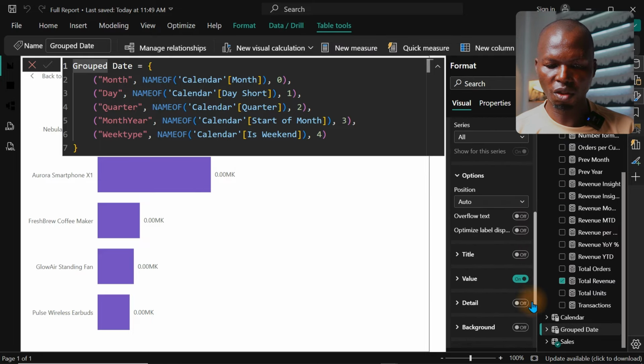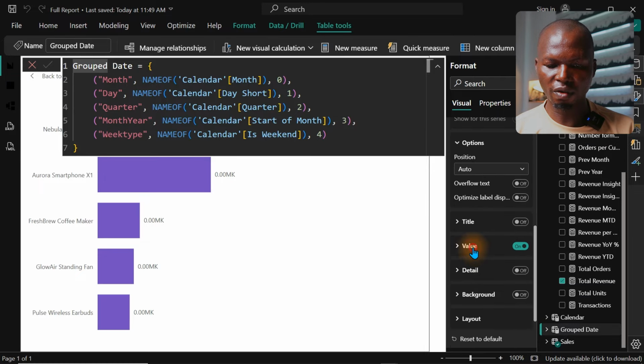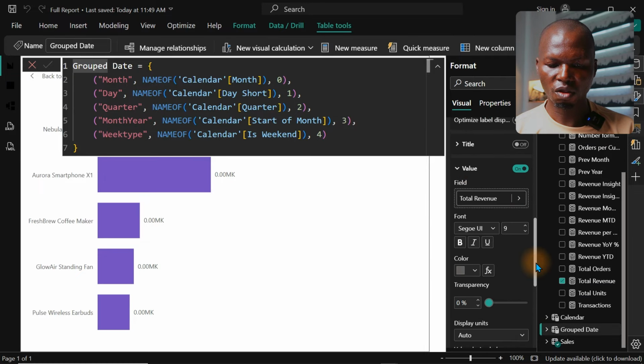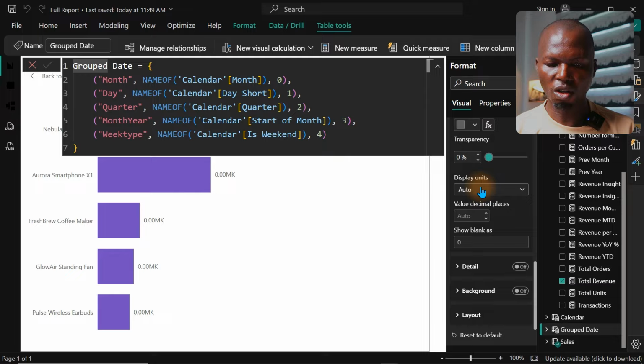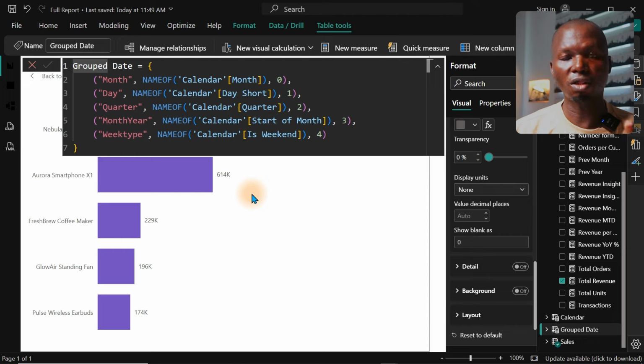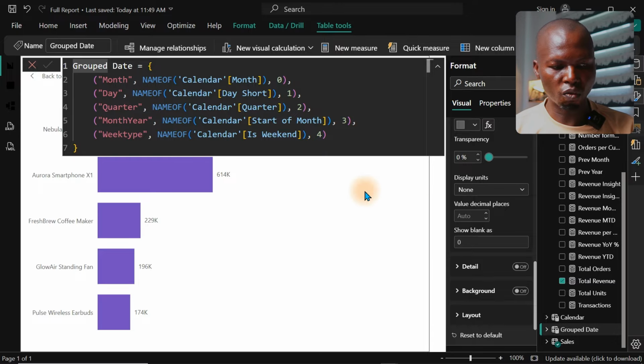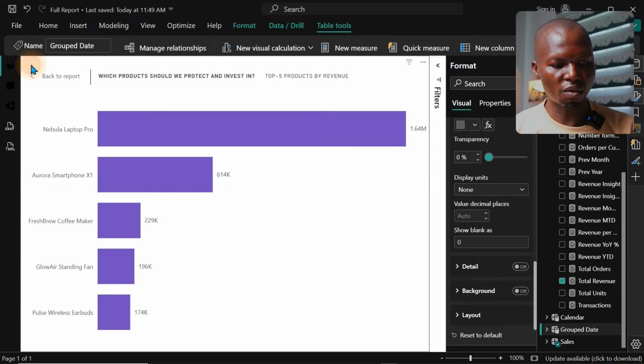So once we are there, we scroll down to value area, the value area. We scroll all the way down now. So display units, we just go from auto to none. And that actually fixed this for us. Whenever we have this to million, billion, trillion, it will go accordingly. This is much better than using the default formatting inside Power BI. Can you see what AI or GPT has just done, right? So I told you this has to do with some kind of visual calculation, right?